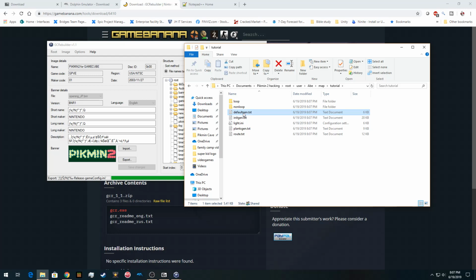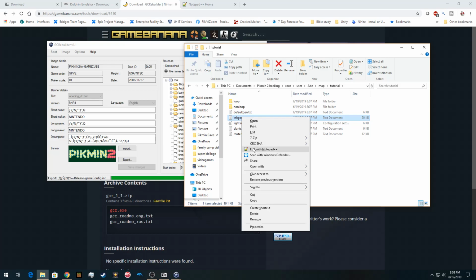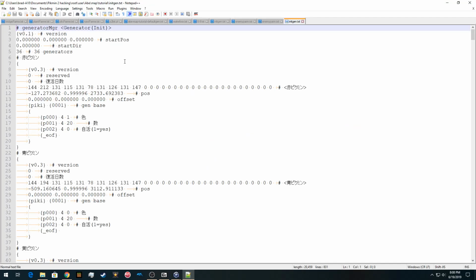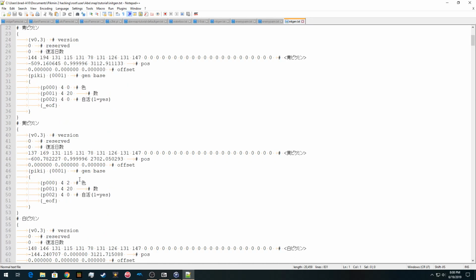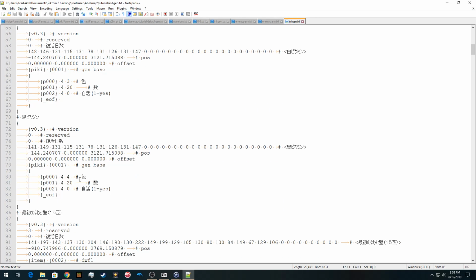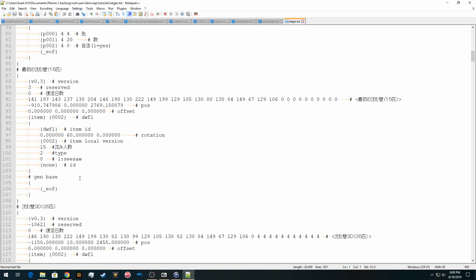And then default gen is actually where the initial generation of enemies and things like that is. Where the Pikmin start, where you can do things like give yourself Pikmin, like blue Pikmin in day one, which normally wouldn't be there. Init gen, for example, gives you a bunch of enemies and bridges and things like that. So just to give you an idea what's in there, we'll go into the init gen. So there's a whole bunch of stuff that probably doesn't make a whole lot of sense, and which I will go into in the next video.